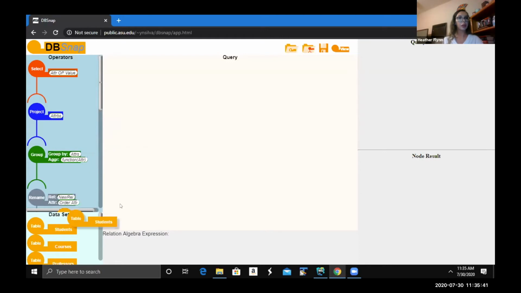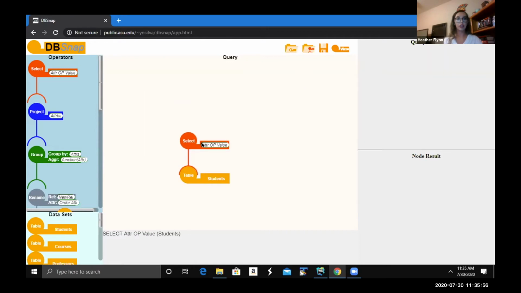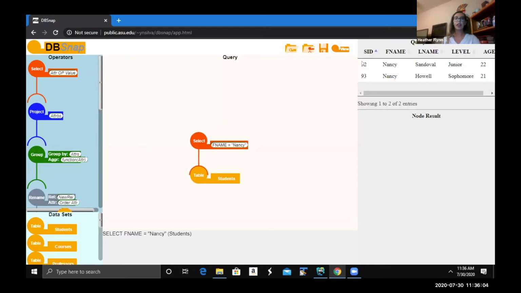We can even combine operators. So for example, from this data set of students, if we wanted to choose students only by their first name, who, for example, could be Nancy, we can select that by typing in first name equals Nancy. And now we have two students by the name of Nancy.